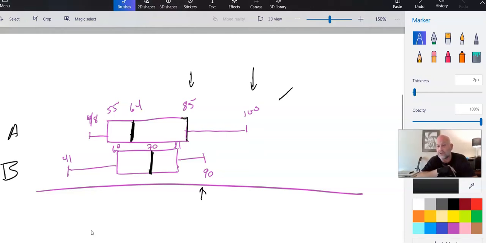It depends on what you're looking for. If you're trying to bring up the class average, well, class B did better. If you're trying to get the most people passing, think about that. So a D or higher. Well, here, 3/4 of class B had a D or higher, right? But over here, that same 3/4 of the class scored 55% or higher. So this one has a higher minimum, so to speak. So there's a lot of different interpretations that you can use as you go through these. And there's not always one correct answer. It really depends on what you're trying to get out of the stats.